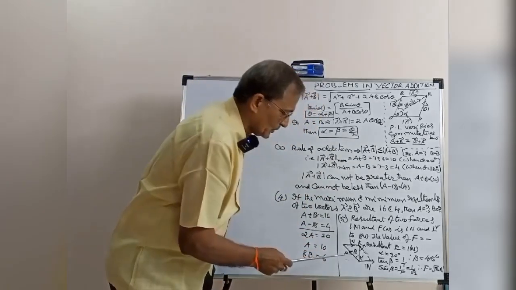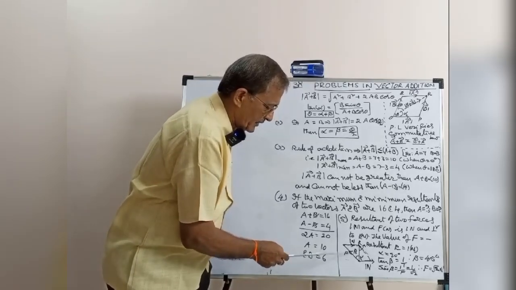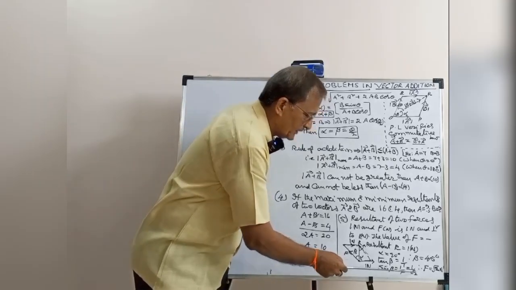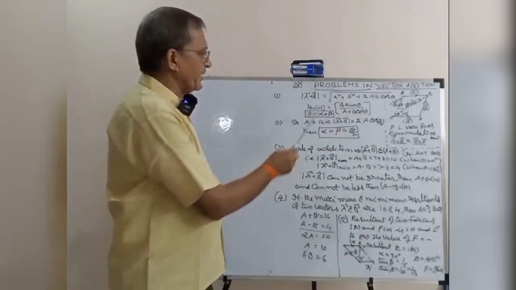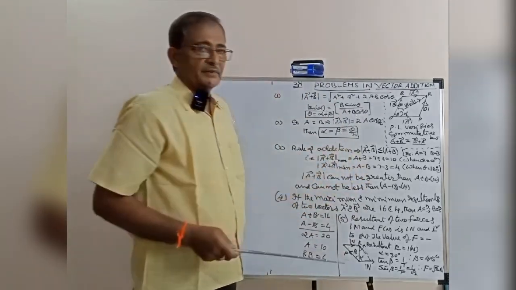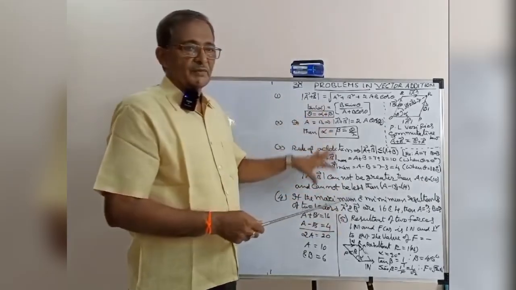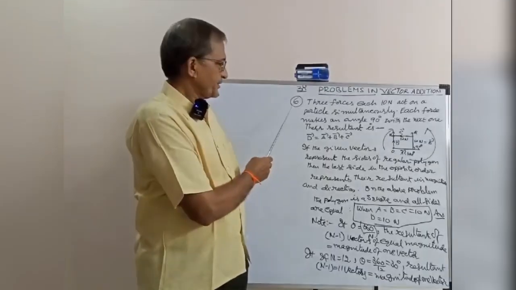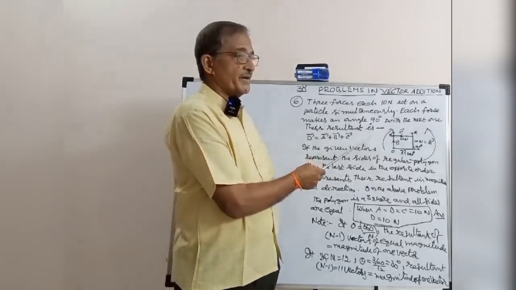Then sin beta is equal to opposite side by hypotenuse. Hypotenuse is F, opposite side is 1 Newton. Then sin beta is equal to 1 by F. But beta is equal to 45, whose sin value is 1 by root 2. Then the value of F is root 2 Newton. So, here we are not using the big formula, but by geometric method, this problem is solved. So, we can use the formula or the geometric method to solve some problems. The next example. These are the examples based on the geometric method of addition.